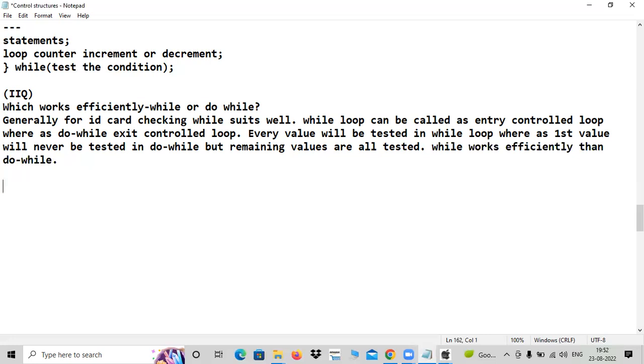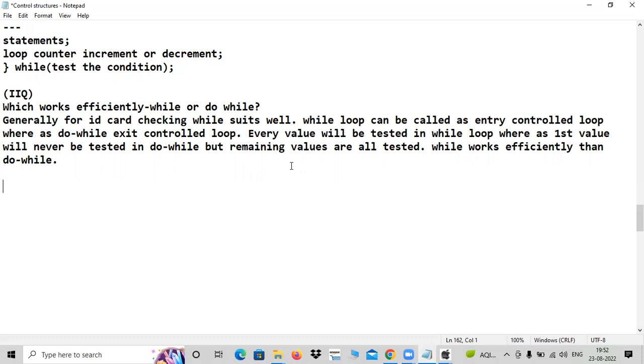But Java people kept that, because sometimes you need not test the first one. Rare cases may be there. For example, a VIP person is coming and the remaining are all normal persons. So the VIP is never getting tested sometimes. So maybe sometimes do while is also required based on requirement.